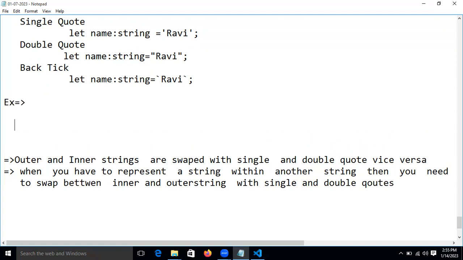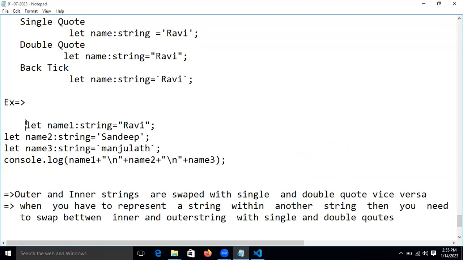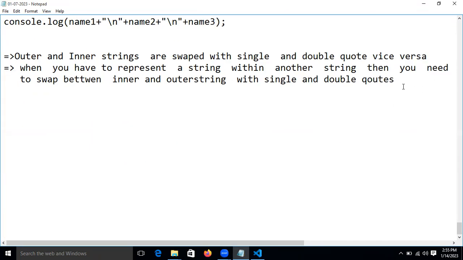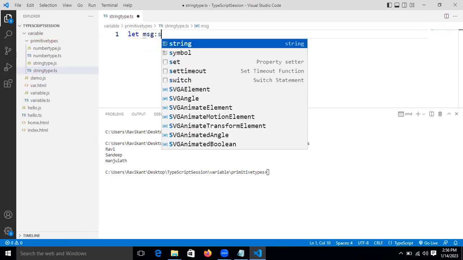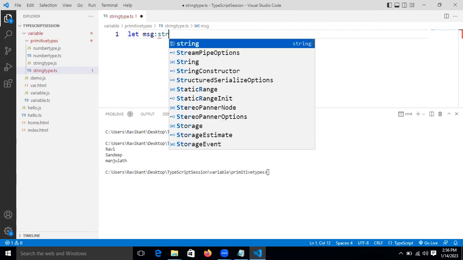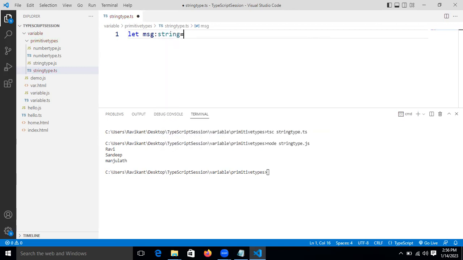Now let's see those things as examples. Let's take message as a string.